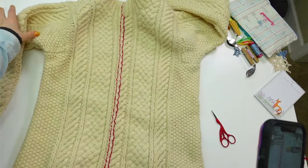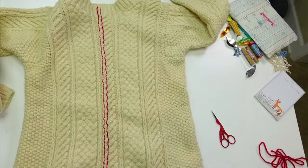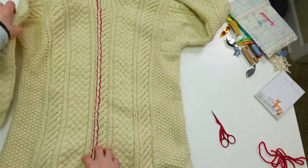Okay, TikTok people, I'm going to try and lift you guys up a little bit too so you can see it a little bit more. There we go. So here's the sweater. There we are. So actually, the offset looks like it's going to be far enough offset that it looks intentional, I think. And actually, I think these red lines are going to help.